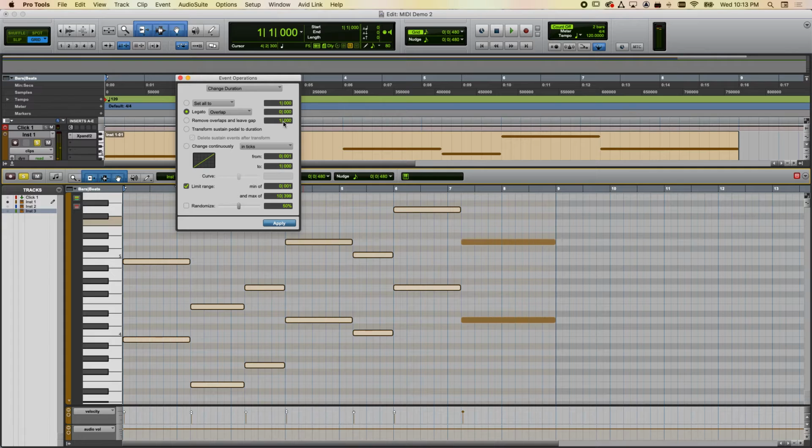Now what I might actually want to do is overlap them a little bit. So I'm just going to overlap these just slightly. So there we go. So now there's just a slight overlap. Or maybe we want to have a lot of overlap.